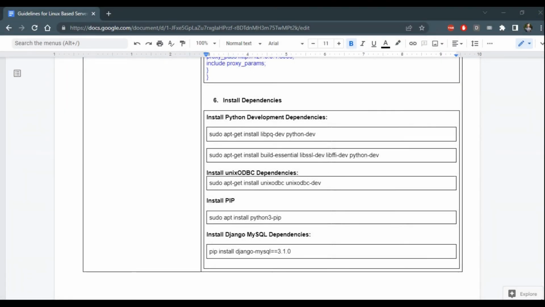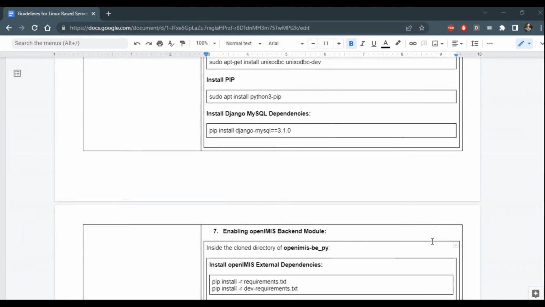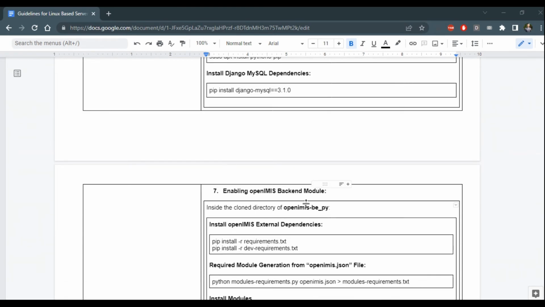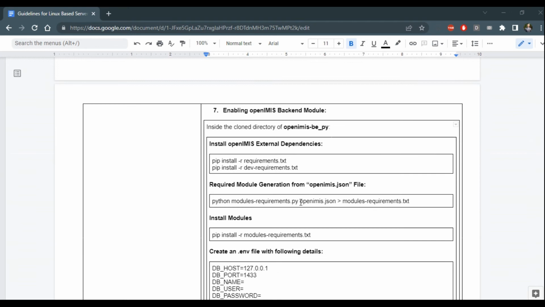Now, after installing some useful dependencies for the smooth operation of our installation, we move on to enabling the OpenIMIS backend module.